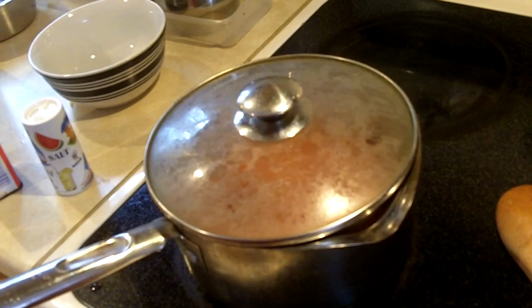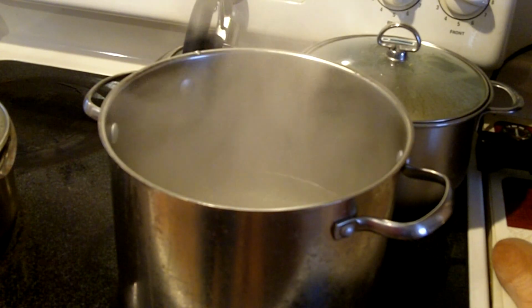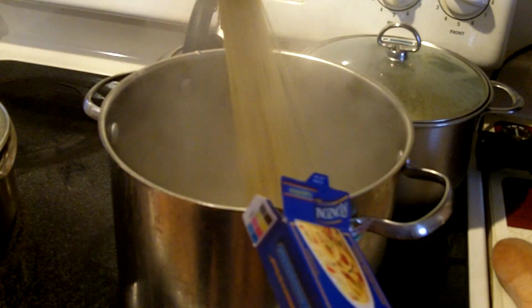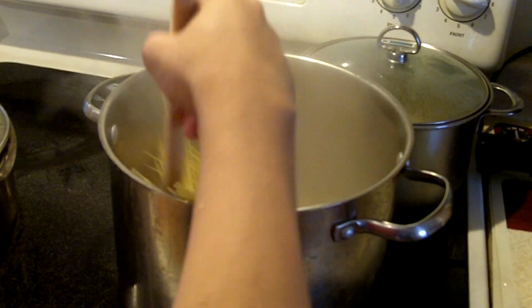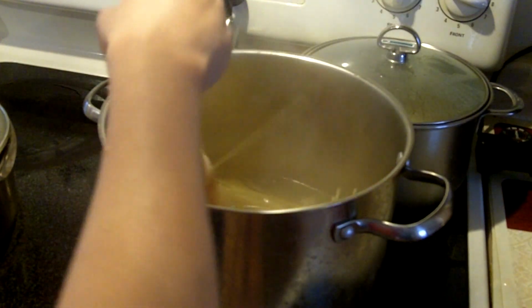Alright, so you want to bring a big pot of water to a boil. Add some salt. And now that it's boiling, I just want to add my pasta. Now I just want to give it a nice stir. And cook it for about, I'm using thin spaghetti, so it'll take about 8 minutes for al dente, which is a little bit on the firm side.